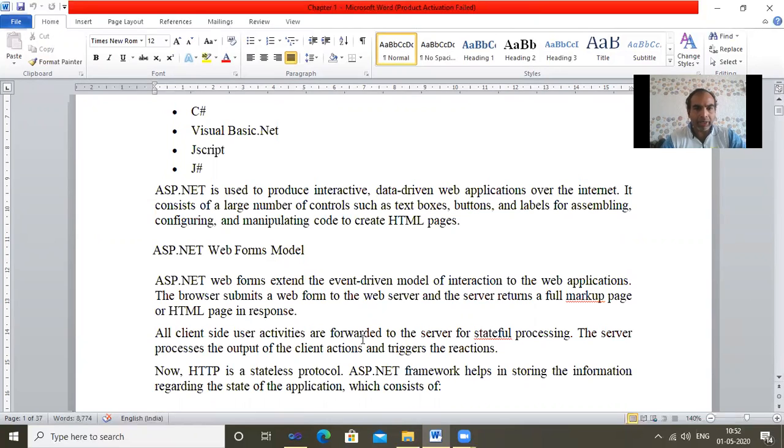Just click on the button, the text box, the radio button, check boxes, etc. It's a client-server responding program. All client-side user activity is forwarded to the server for stateful processing, and the server processes the output for client actions and triggers the reaction. That is ASP.NET.